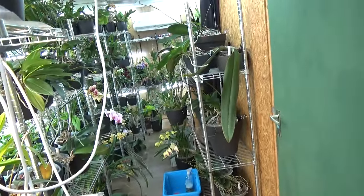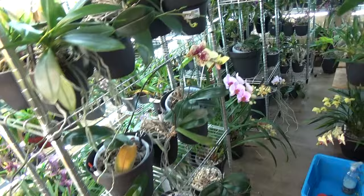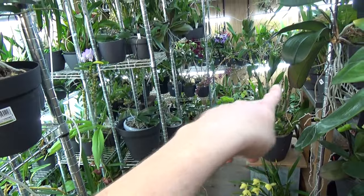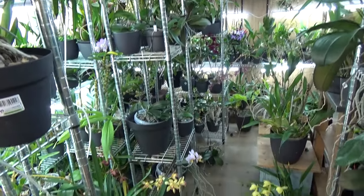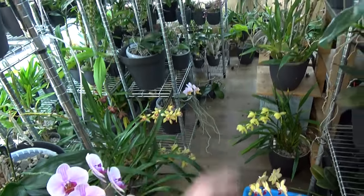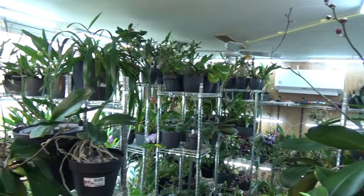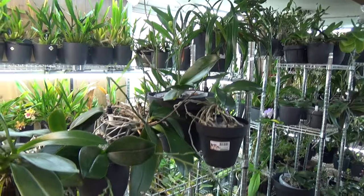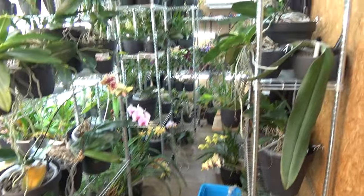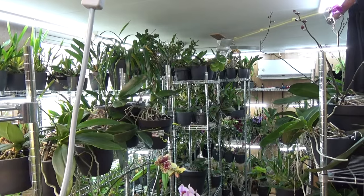We had some extra ferns here and here. So yeah, a lot of plants, but I sort of left a bit of room so I can even reach the sink over there if I really need to, because we have roots everywhere, we have spikes everywhere. But oh my god, I have plants. I have a lot of plants. But anyhow, this is it. It makes me giggle a little bit as well. It's just yeah, so many plants. I love it. All for the best, you guys, and such a beautiful hobby.